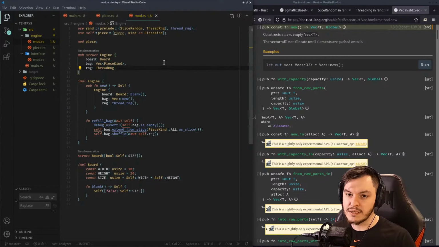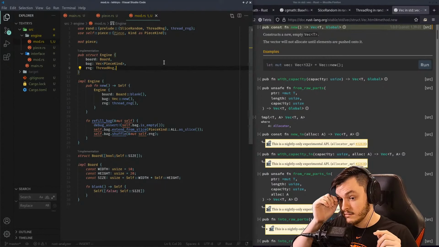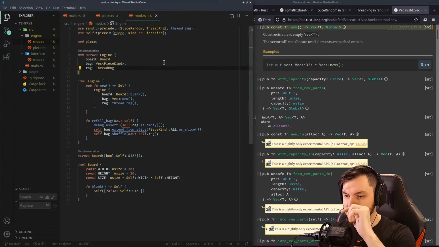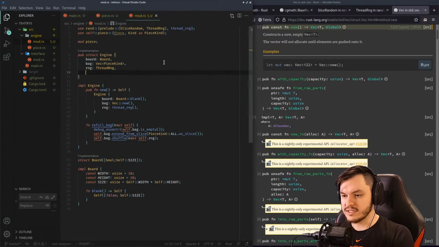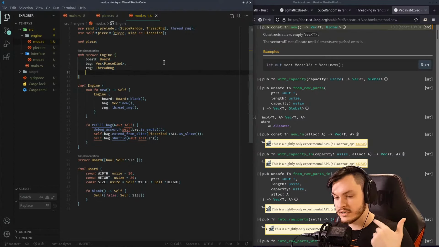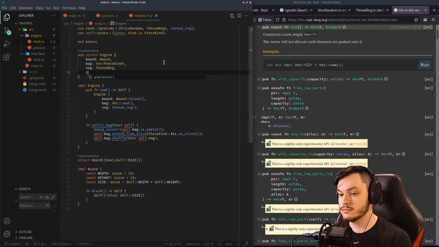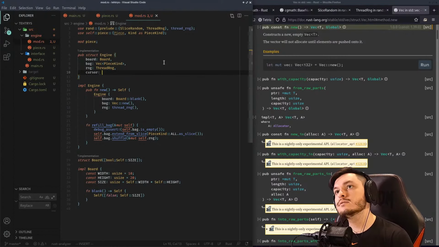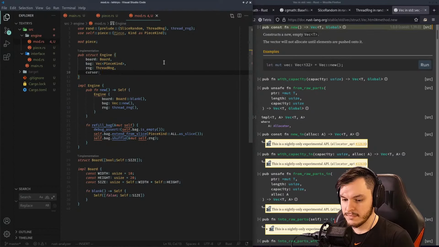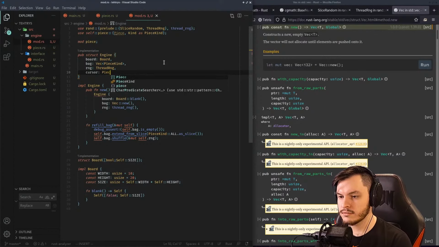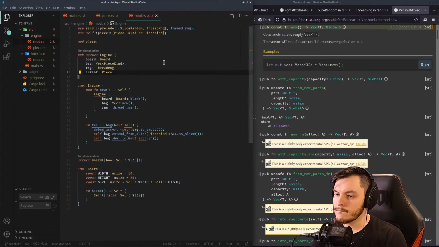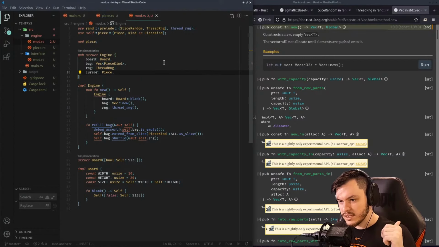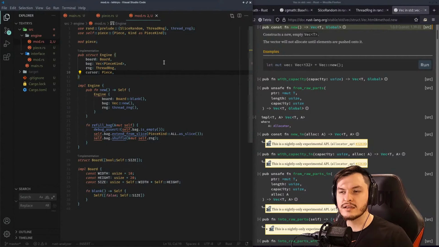So they don't need to be siblings in the graph of data here. So we have a separate cursor, which is alongside the board instead of alongside the pieces on the board. The things that we need to represent with this, it's just the piece that we implemented before. So it's its own piece that can be manipulated independently. And the only difference between it and the other ones is the way that it's rendered.